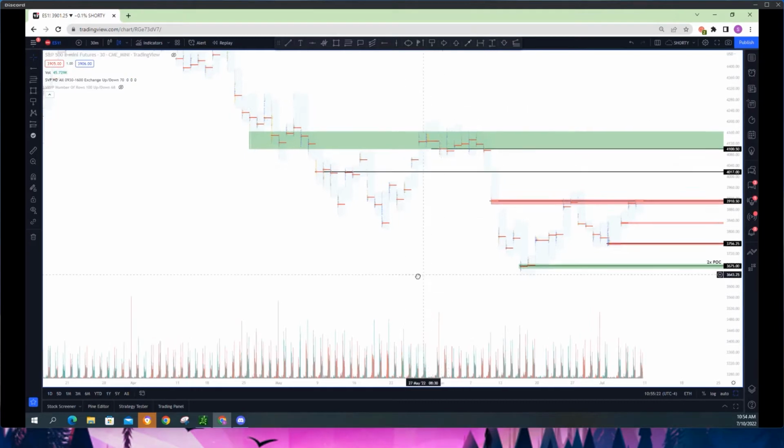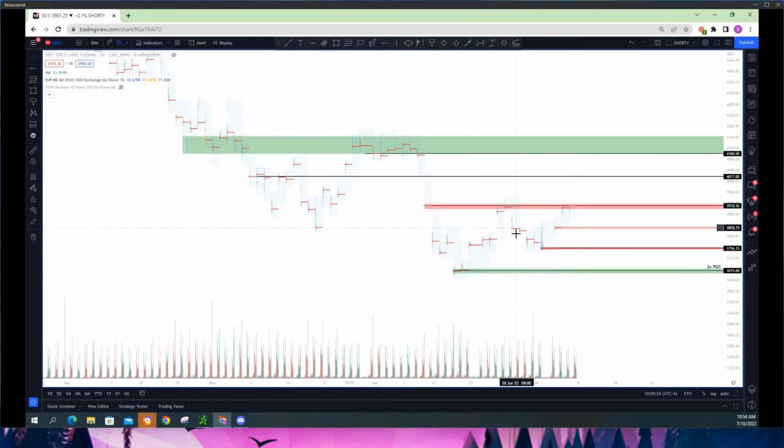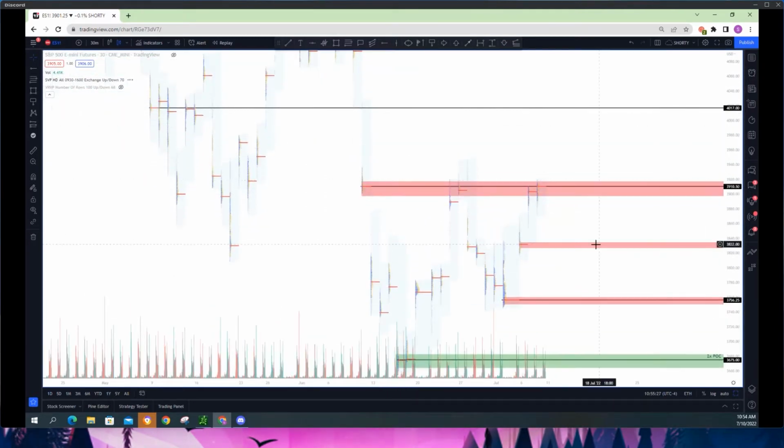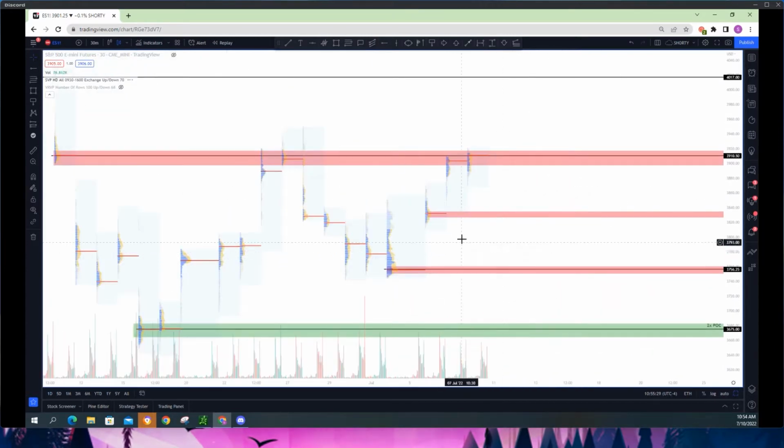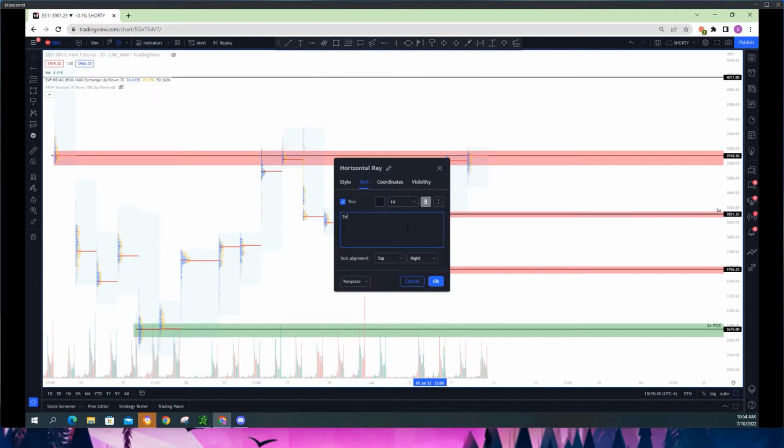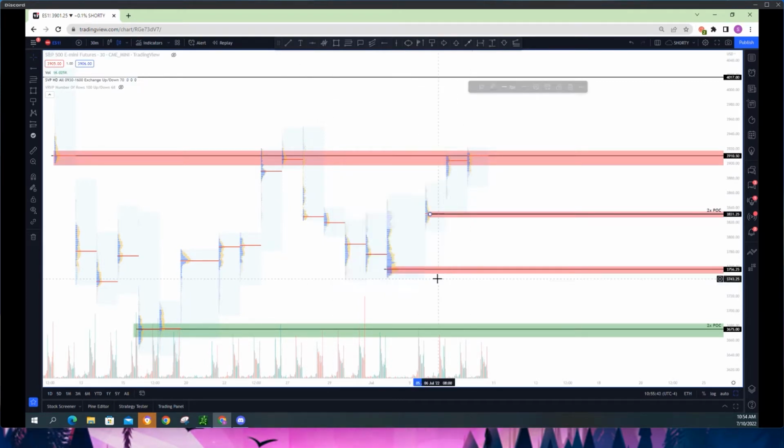So now that we identified these, right, and you see there's some levels in between. When I look at, let's say we're intraday charting, right, we want to know levels for Monday, I would look at these levels, like for instance, this one here. I know this can be a bounce here, almost has a 2x POC. So for me, I'll put this as a 2x POC. And I know if you're able to probably break right here below 38.20s, there's a high chance that you're going to go to 37.90s. Then you have a little bit of support, 37.76.